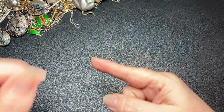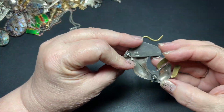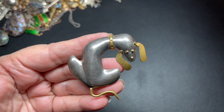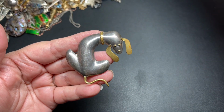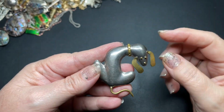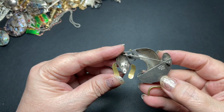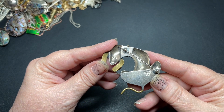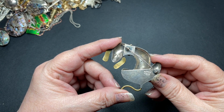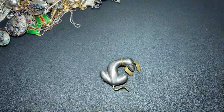So let's jump right into the jewelry. I love this piece. How cute is that? Let's turn on all our lights. Would help. There we go. Look how cute. It's a little dog, two-tone, sterling silver with brass. And it is signed Mexico, Taxco. It's TV-539, 925. I do want to talk about 925.